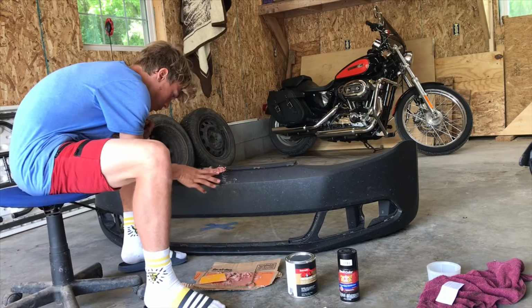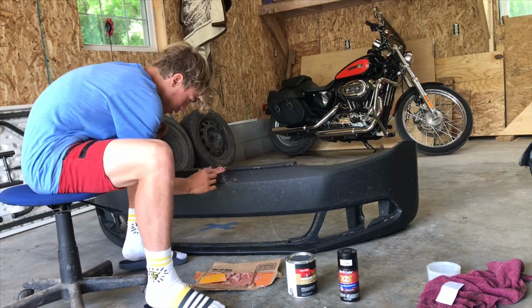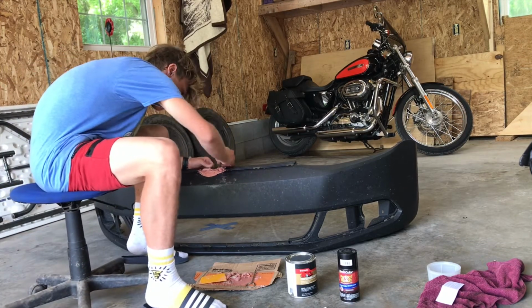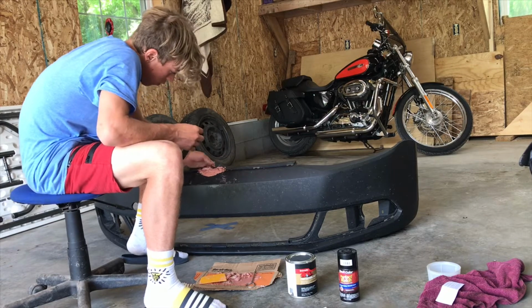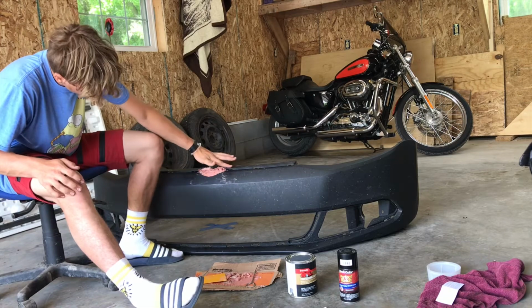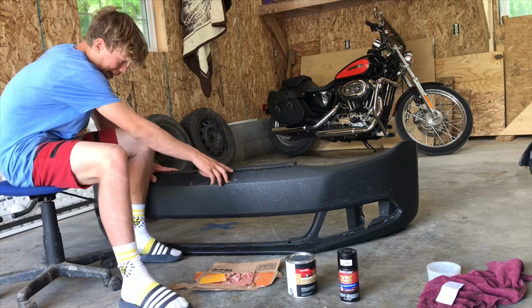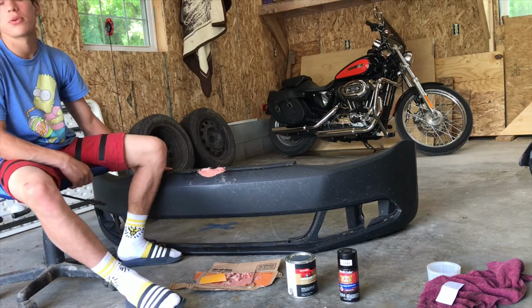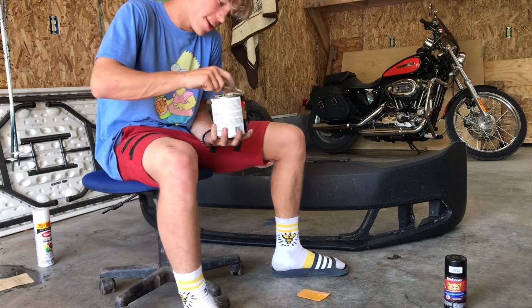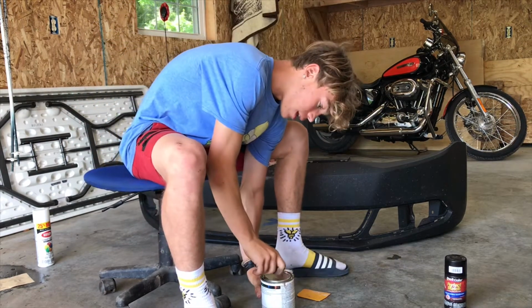I actually have to hit this with more than one layer because the area that I'm bondoing is a rather large area, so I'm going to fill in flush with this top piece all the way across, and then I'm going to try and get this edge right, but I'll have to use sandpaper and see what I can make happen there. I'm going to do a second coat of pretty much the same process as before, just lay it on there, mix it up, and yeah, we'll see how it goes.